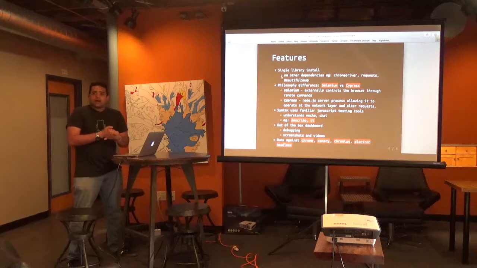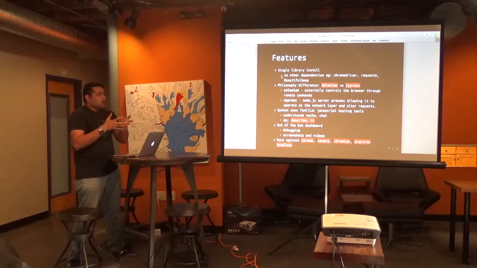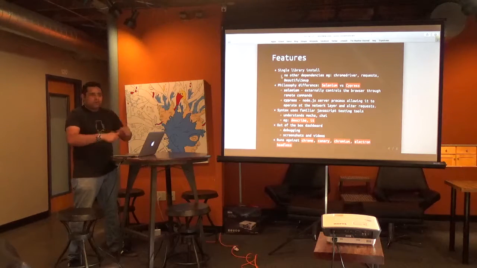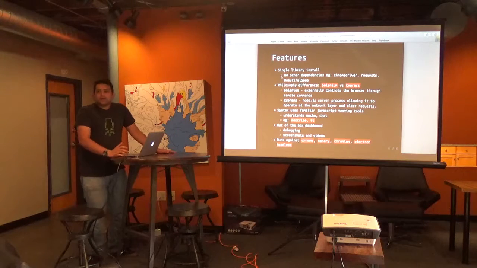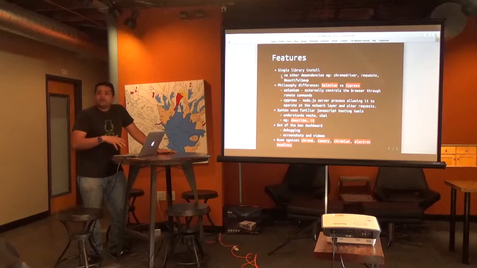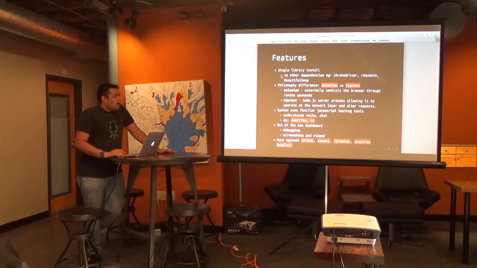Cypress is more of a system. It's a Node.js server process that operates whenever you start up your server. What they're going for is mostly local development, when you're running it on localhost. That's when Cypress is really powerful, because it has the same server process and has access to all those requests and can control the requests and responses. Whereas Selenium is more like, hey, outside looking in.